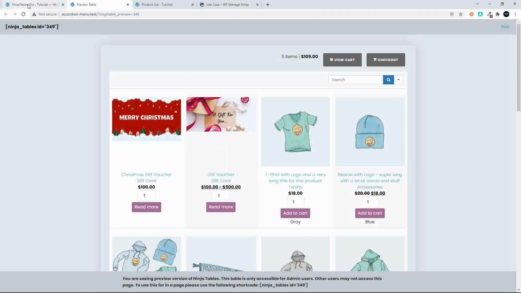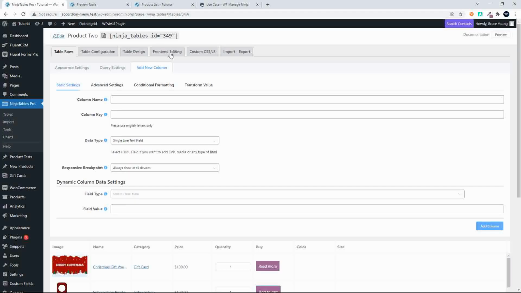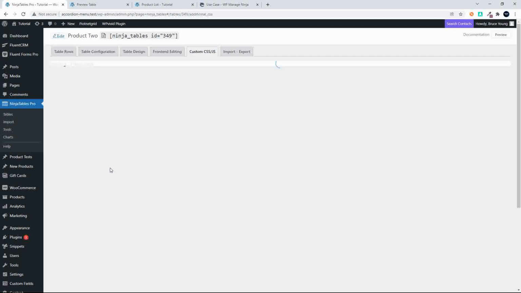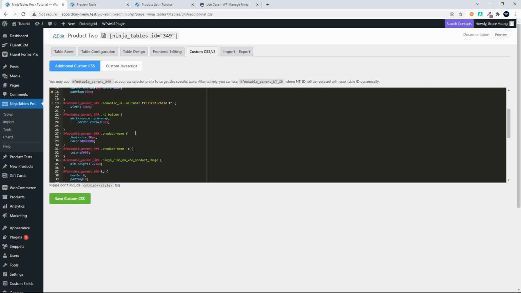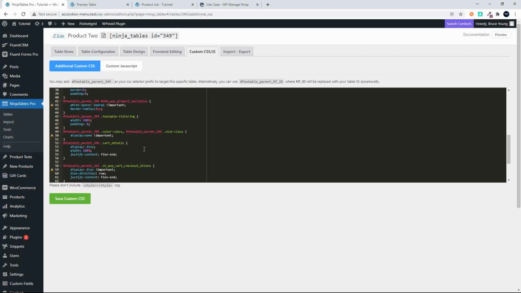So what I've done is I've created a custom CSS style, which will then hide that, and what we're going to do now is just apply that to the particular cell. So here we have the color class and the size class, and we've just said display none.